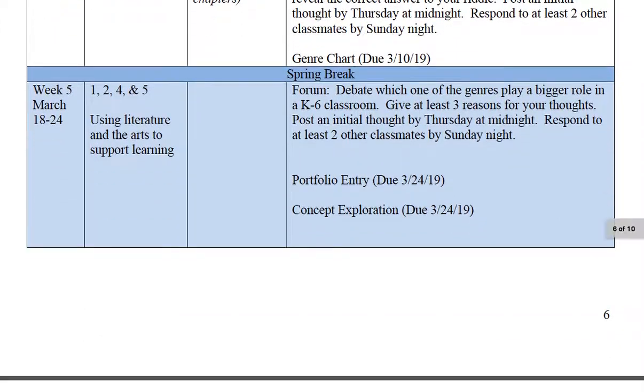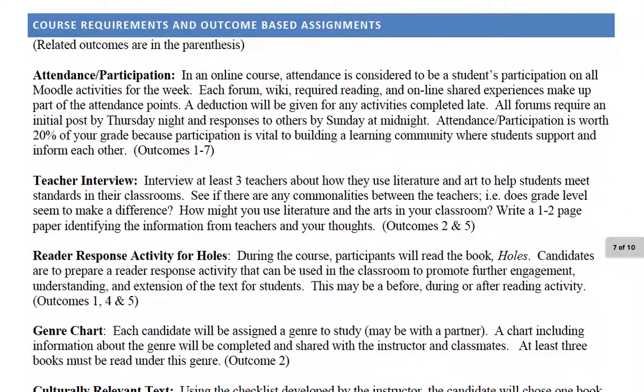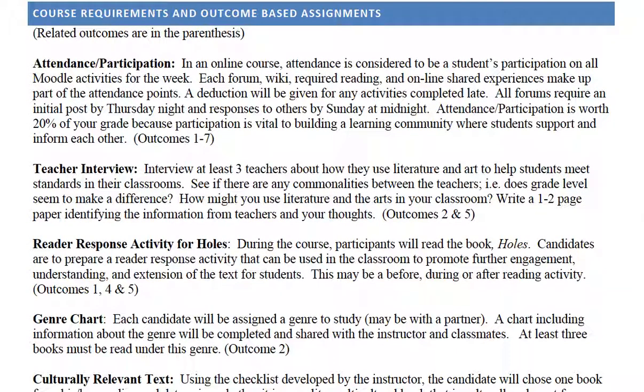All right. The next section of the syllabus outlines your course assignments, and you always want to look at the rubric and look at the assignment descriptions. Again, in Moodle you'll have more detail, but basically your attendance and participation grade is 20% of your grade. That includes all the Zoom sessions, the forums, the journals. All those things are part of your participation grade.